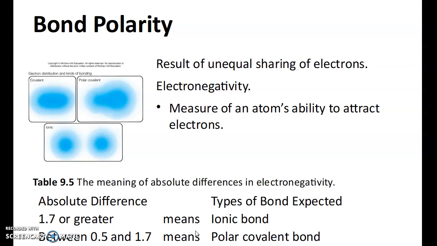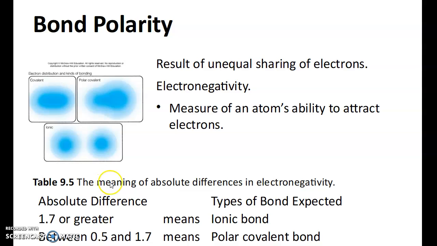So also there's going to be something called bond polarity. It results from the uneven or unequal sharing of electrons. If you have a strictly covalent bond, for example, this could be chlorine and chlorine, or hydrogen and hydrogen, oxygen and oxygen, nitrogen and nitrogen. However, if instead you have nitrogen and oxygen, there's going to be some polarity there because of the stronger nucleus that the oxygen has versus the nitrogen. And then ionic is just completely separate.